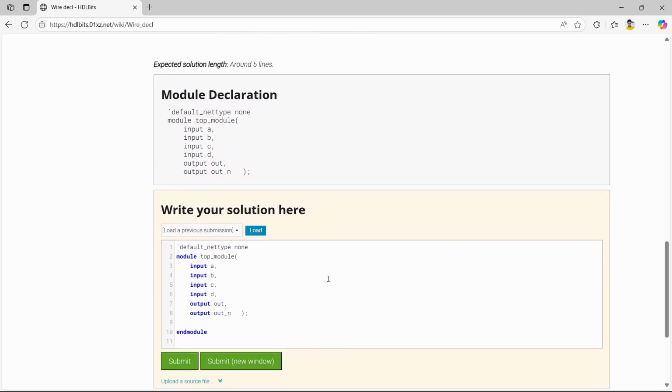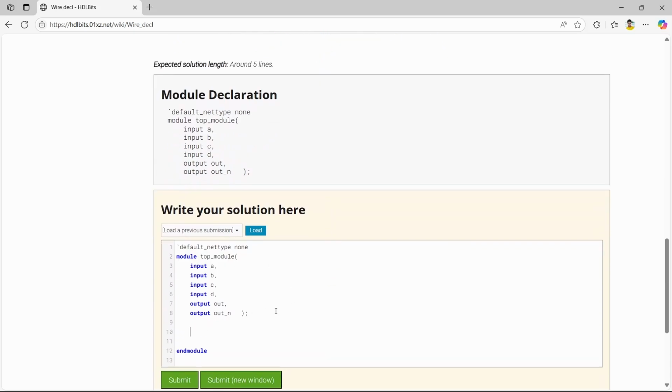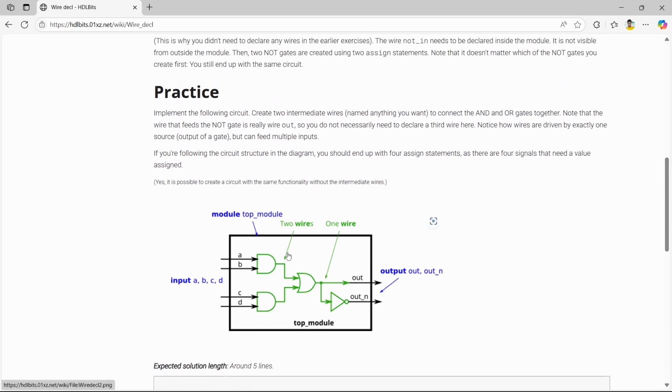So let's see how to solve this question. We have to create two AND gates, so I'm using the assign operator here. Before that, we have to create two wires using wire W1, W2. I'm assuming this is W1 and this is W2.